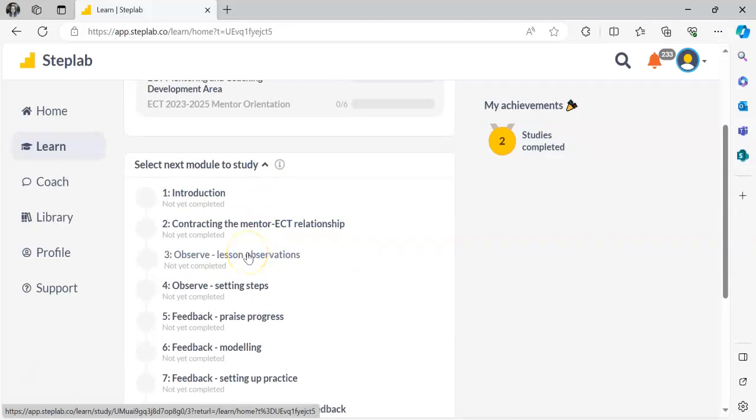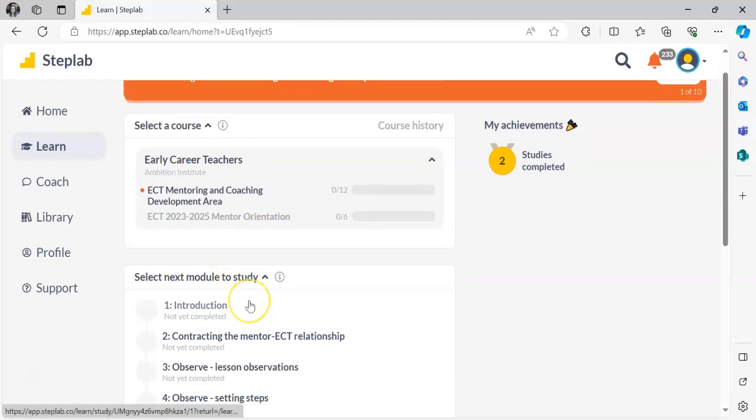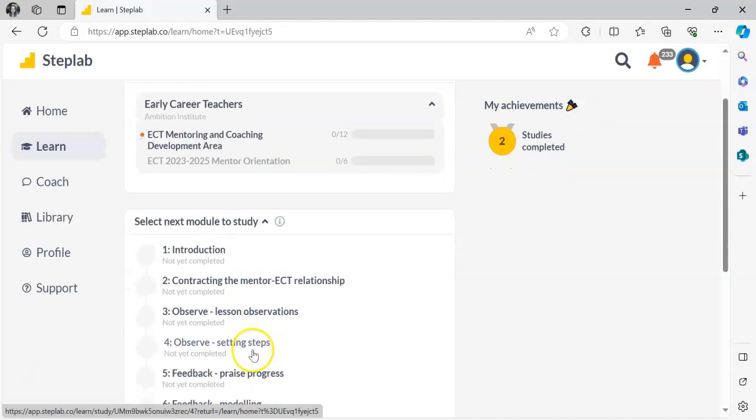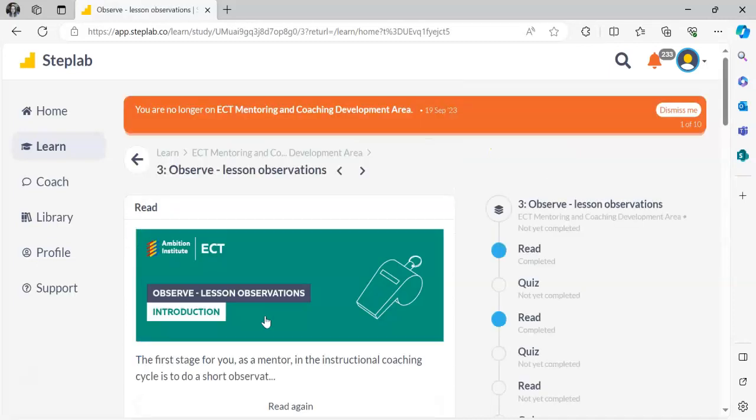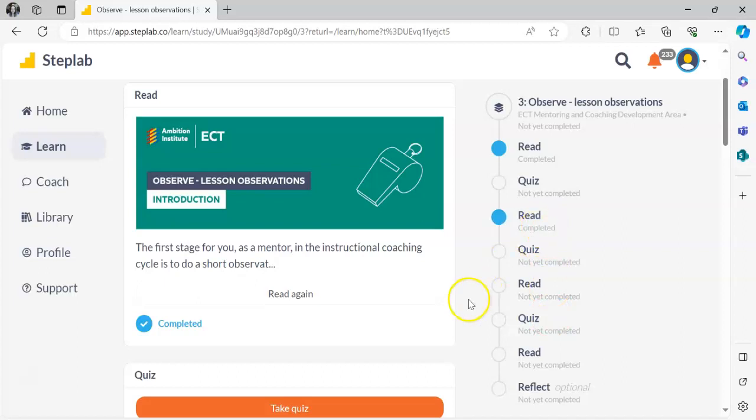I'm just going to click into one really briefly, more than anything to give you an idea of how our modules work on the Learn page, because your early career teacher that you're mentoring themselves will have modules to work through that look very, very similar to these. So if I click through on this one about lesson observations, it takes us through to the module, which has a list of activities that you need to complete. Again, when I say need to, you don't. This is optional, but you have the option to complete.